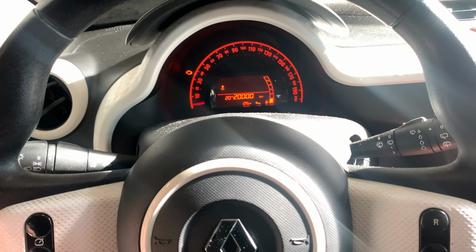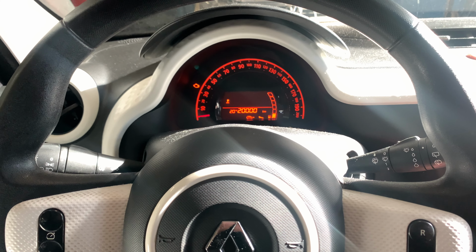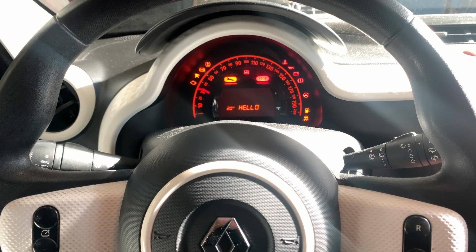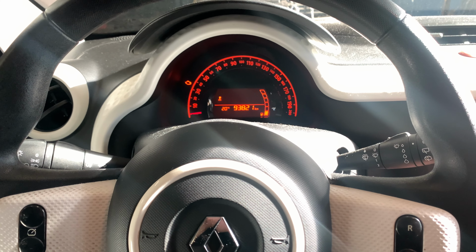And as you can see, it stops blinking and this new indicator is due to 20,000 kilometers. When you turn the ignition off and the ignition back on, as you can see, the range indicator doesn't appear anymore. That was it for this video.